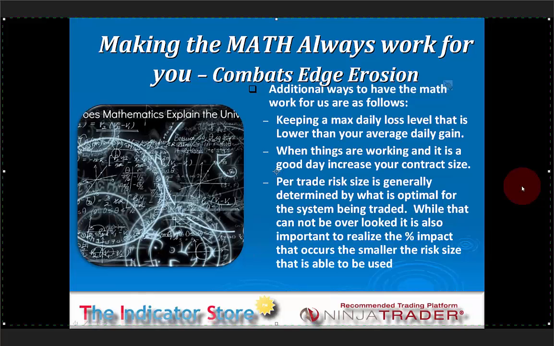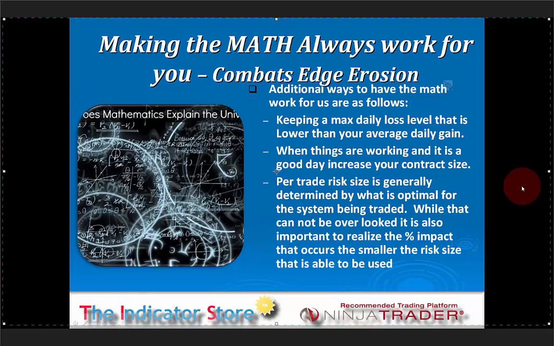I hate comparing trading to gambling, but this is the one area I do it because it's such a good analogy. Blackjack card counters that play blackjack consistently can make money. And how do they do it? Well, because they increase their bet size when they know the odds are in their favor. When the cards are in their favor, they increase their bet size. And over the long haul, they're absolutely going to make money. And that's what we're talking about here.